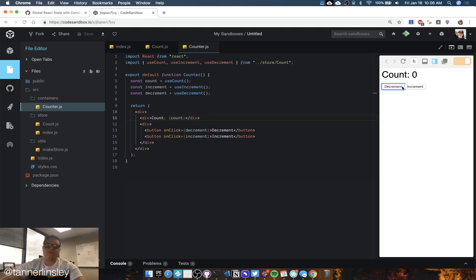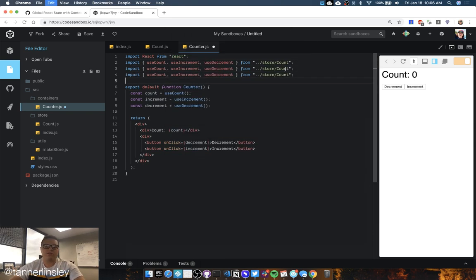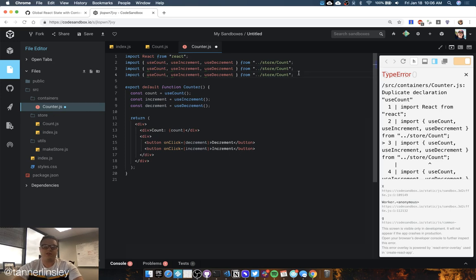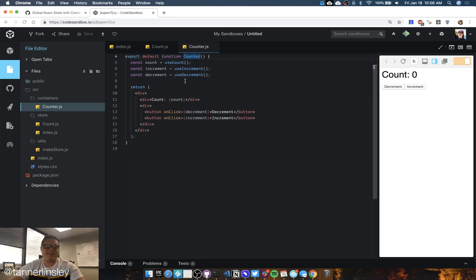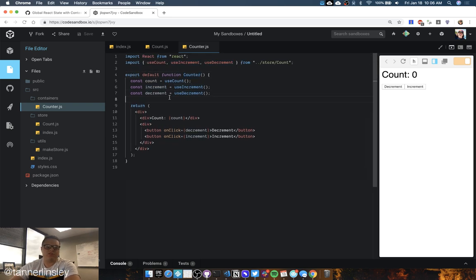So the reason I like this pattern is because if I had multiple stores, I could import state and actions from multiple sub-stores, and I wouldn't have to be composing actions together, composing reducers together. And then the other reason I like it is, using hooks is weird because basically what we're doing is we're replacing the connect. Like, you know how in Redux you would have to connect your component, and that's what would wire up all of your state, and that would wire up all of your actions to the dispatcher and to the store. Well, hooks basically let us do that in and of themselves.